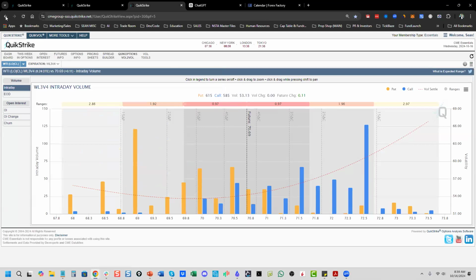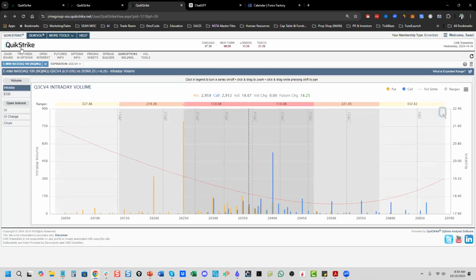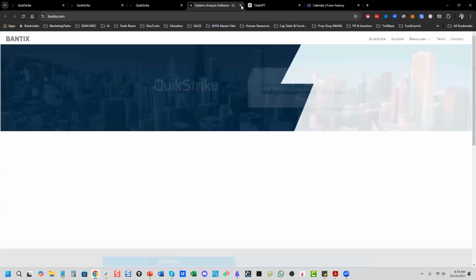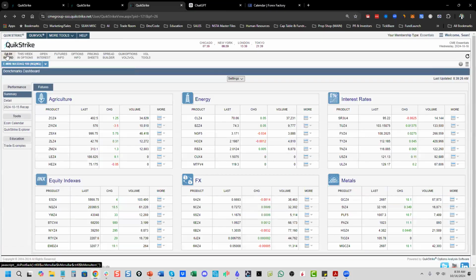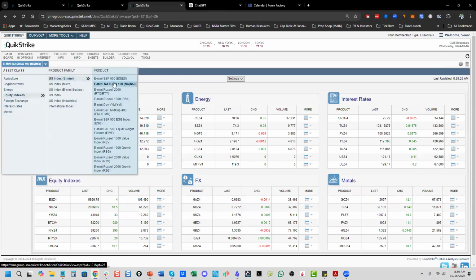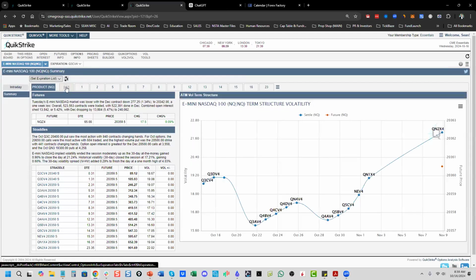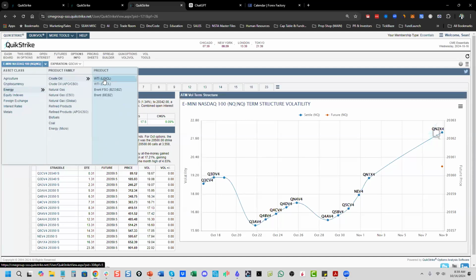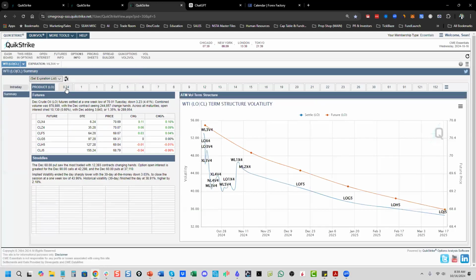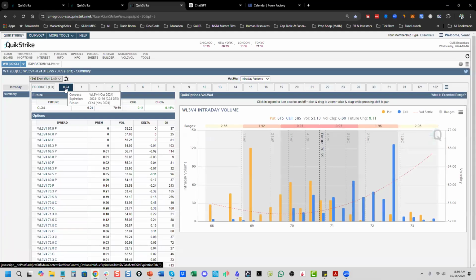Okay. If you're ever confused about that, watch what happens. What you do is you just automatically come here to Quick Strike and just go back to the dashboard and you click on here, go there, and then you just click on here. Okay. If you're ever confused, I'm going to click on crude, click on here, and then just click on 0.24. If you're ever confused on which option you're looking at, there it is.